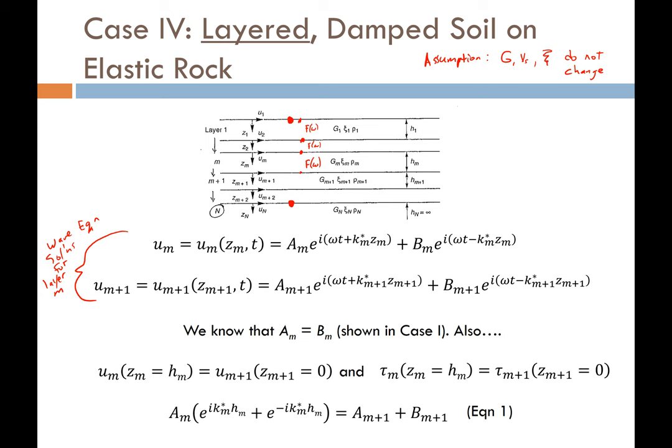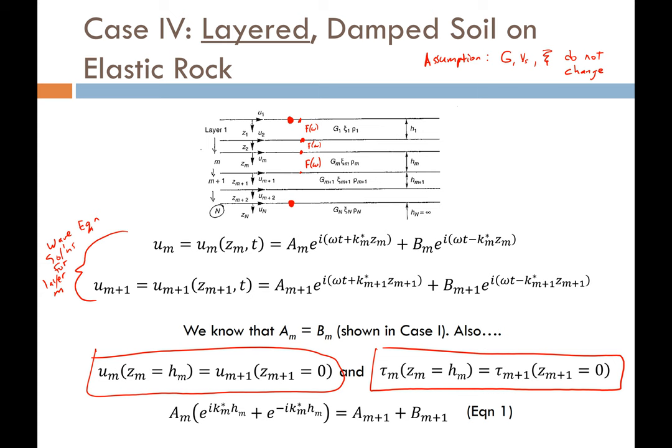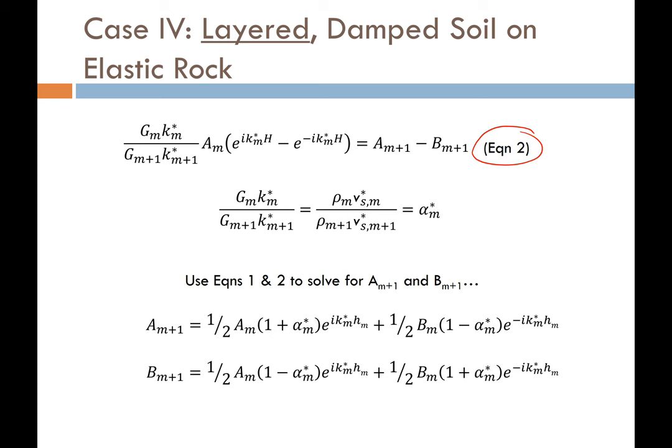We have the top of layer M, which is U sub M, and the bottom of layer M, which is U sub M+1. We're going to do the same thing we did in case number 3. We're going to rely upon our boundary compatibility equations with stress and with displacement to simplify the coefficients that we get from the solutions of our differential equations. So that's these guys right here. There's displacement compatibility, there's strain compatibility. We substitute those in and we get a solution for A and B at the lower portion of the boundary. We'll call that equation 1. Simplify things a little bit further to get equation 2, and again we're going to introduce our complex impedance ratio for that particular sublayer. We're going to use equations 1 and 2 to solve for A and B at the lower boundary.